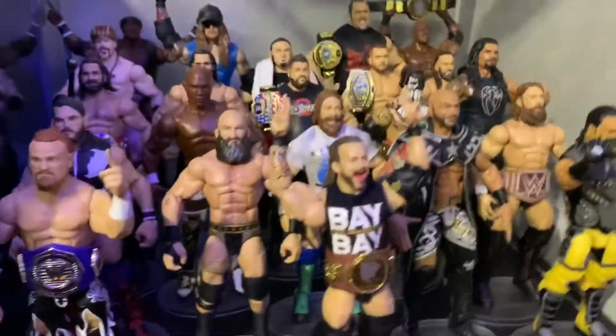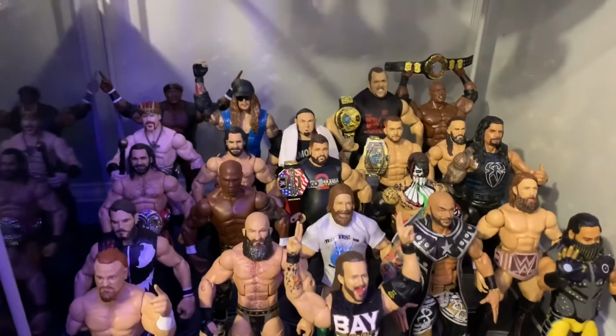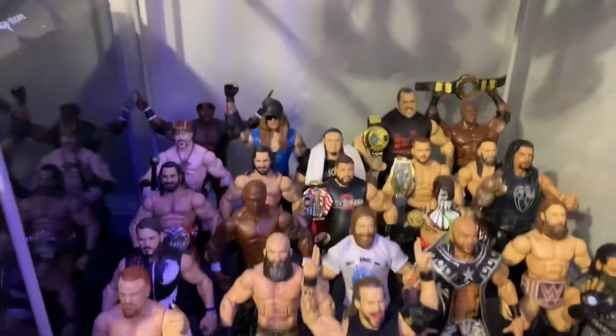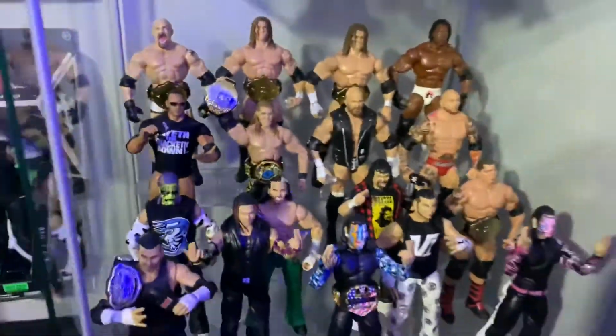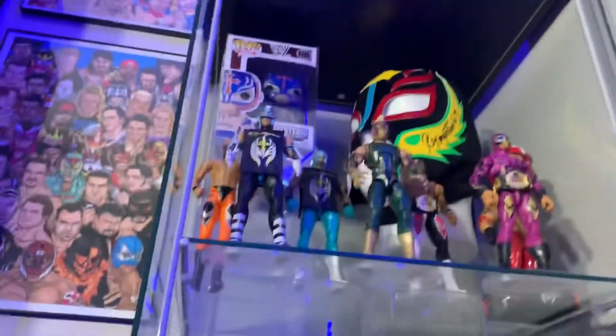But yeah, the current guy shelf, you got NXT guys, and obviously Rollins, Reigns, there's Neville back there, there's a King Sheamus from years ago. It's a little bit miscellaneous, old school Bobby Lashley and stuff, but mostly current guys. So I had to move them down there. As you can see, it's completely packed. And this shelf as well is completely packed. And then it's the Rey shelf with some rivals and whatnot, and then more Reys up top. But yeah, that's where we fit the Jeff Hardy.